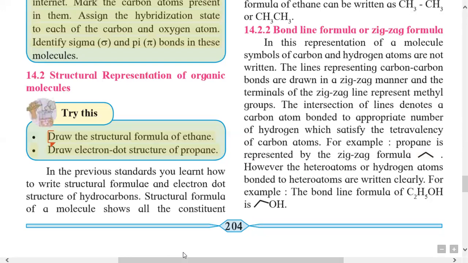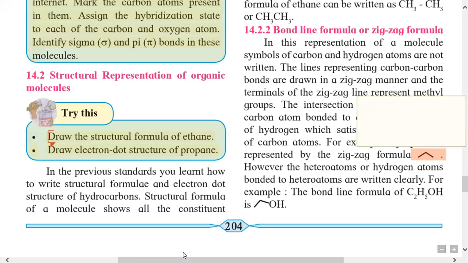Like this, I will show one more example of this type. So here, if it is this type of line, that indicates the bond line formula of a 2 carbon containing alkane. It is CH3 single bond CH3, which we had studied as a condensed formula yesterday. This is CH3 single bond CH3, and this is the bond line formula for ethane.